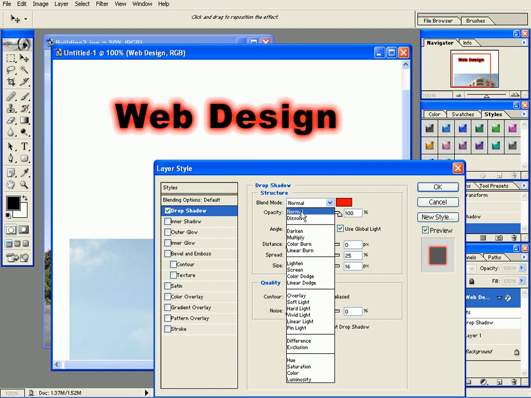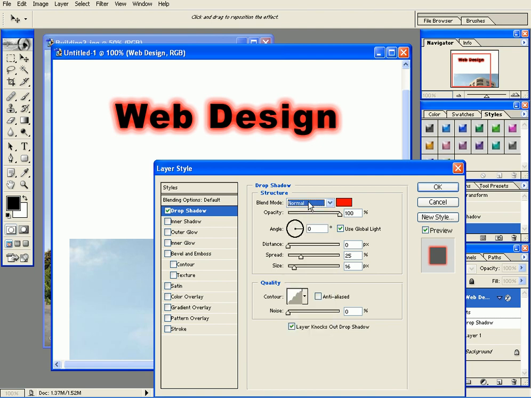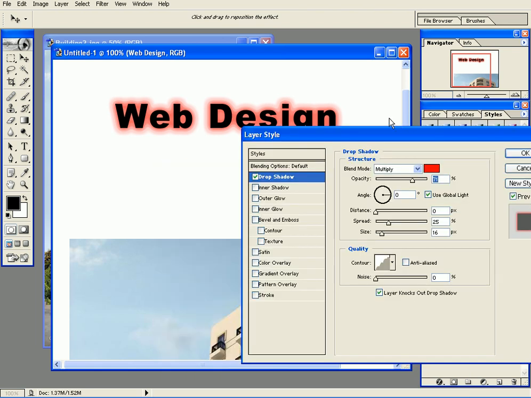Let's try the different blending modes. I'm selecting one and pressing down with the arrow. So sometimes you don't see the shadow at all, because of the blending mode. Sometimes you see it colored differently. I'm going to talk about all of them in detail maybe next time, but for now you should know that the blending mode is very important to how your shadow is looking. Right? So the default is multiply, and let's go to 70%. So that's the drop shadow.